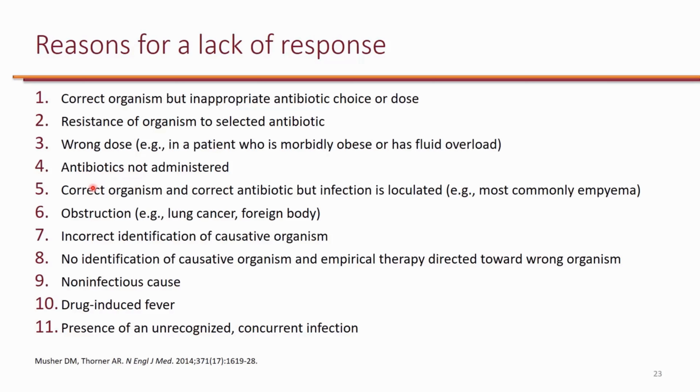Another thing is to make sure that the antibiotics are actually getting to the site of infection. So sometimes, if the organism is in a specific area where antibiotics cannot get, source control becomes really important. Empyema, for example, is a case where we need to make sure we have source control because antibiotics may not be able to get there. So it's important to drain the site of infection.